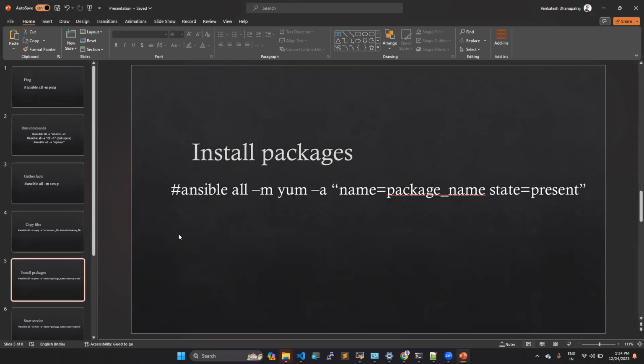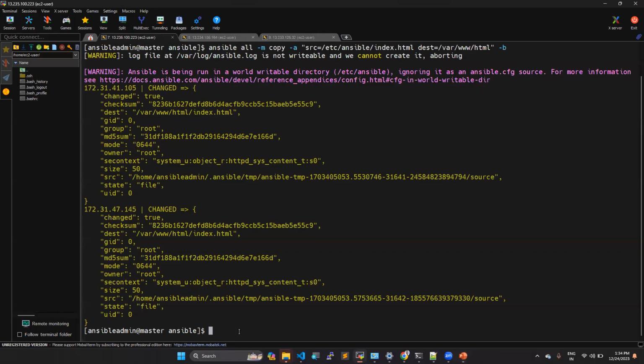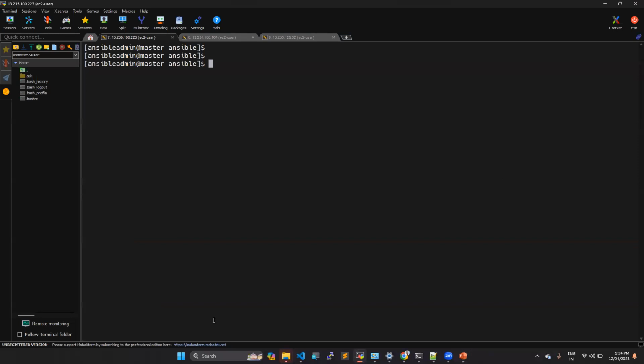And next, if you want to install any packages, we will use the yum module. Let's see how it will work here. I'm going to install httpd on my two systems.